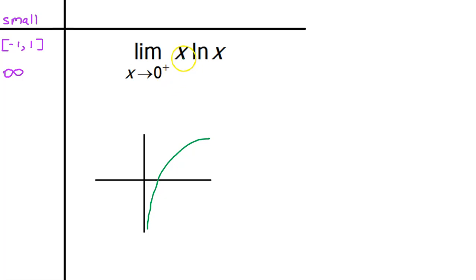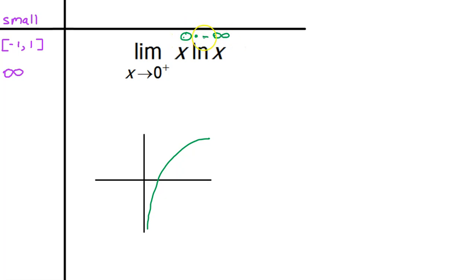If we attempt direct substitution on this problem, we really can't, because the natural log of 0 is not defined. So we really have to think about it. Well, the first factor, sure, that's just 0. But what's happening to the natural log of x as x approaches 0 from the right? As x approaches 0 from the right, the value of natural log x approaches -infinity. It's falling and falling and falling. So we have 0 times -infinity, which is not 0. Because this is not actually 0, we are approaching 0.